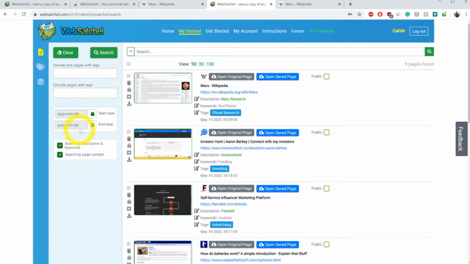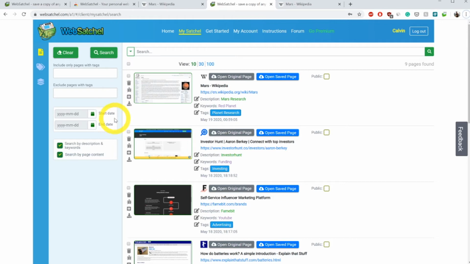Below these input fields is a date range function. If you don't remember anything about the page you were looking for except the date on which you saved it, you can use this function to help narrow down your search. And below this function are 2 more checkboxes. These will directly impact the functionality of the search bar. You can either search for the pages by the keywords and descriptions that you have given them while you were saving the page, by the content that is inside the page, or both, but I would not recommend using neither, as that's probably going to break the entire functionality of the search bar. In principle, you should use one or the other to help reduce the number of unrelated pages showing up.